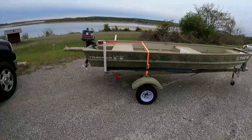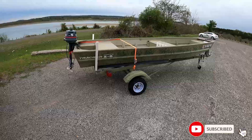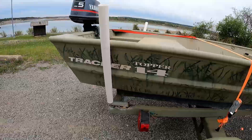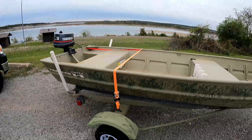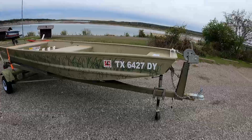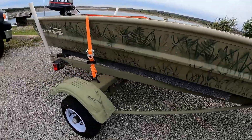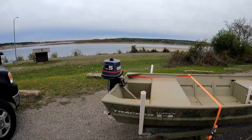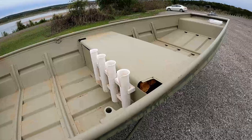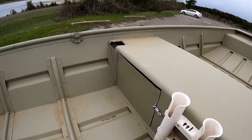As you can see by the title, we are officially brand new first-time boat owners. We got a 1436 john boat, 2018, fresh coat of paint — look at that, that is beautiful. Trailer to match it, and it even came with a five horsepower motor. It's a beautiful john boat. The only thing I don't really like are these holes the previous owner cut out on both sides of the seat.